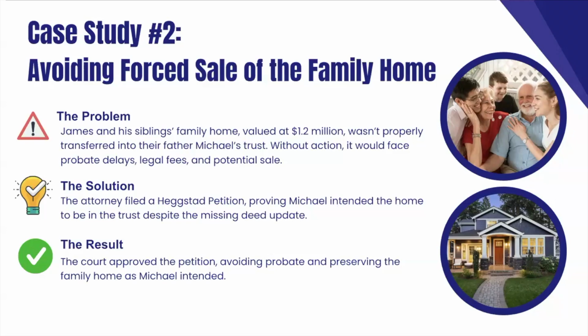Or we're in the middle of escrow and this is a great deal. We don't want to fall out of escrow and go through the whole process. That's going to impact the sale price and everything. We got to fix this before the close of escrow. So we step in, we file a super Heggstad, we get it done within the time of escrow, within 2 weeks, 3 weeks. Now 2 weeks, that's the fastest we've seen it. Now it could be a little bit longer, 4 weeks. The longest I've seen is 6, but still we're well shy of the 12 to 20. So we're doing it quickly here.